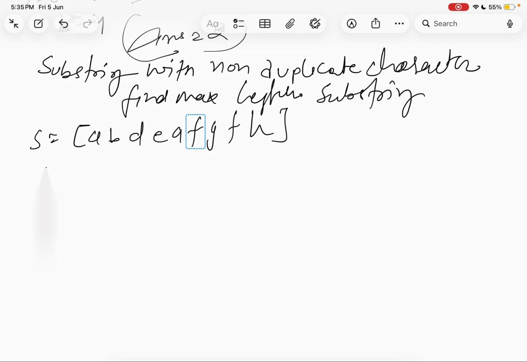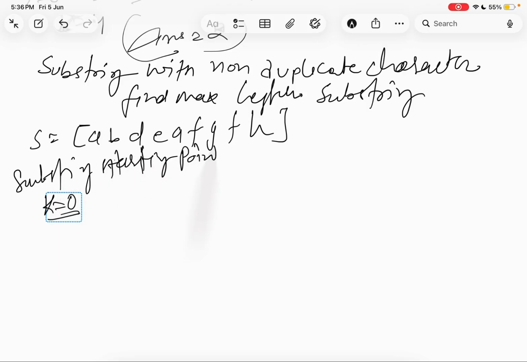So what you keep is your current string, in simple terms, and k equals 0, which is nothing but the substring starting point.